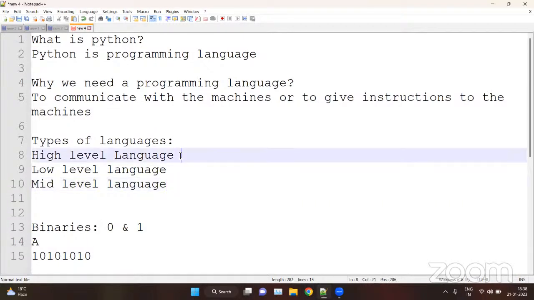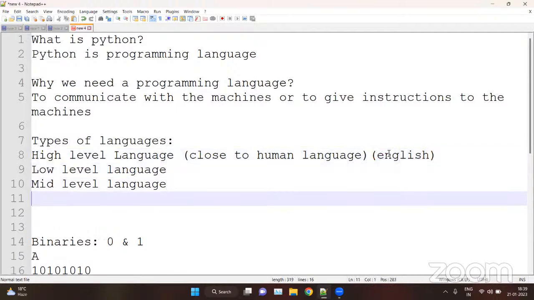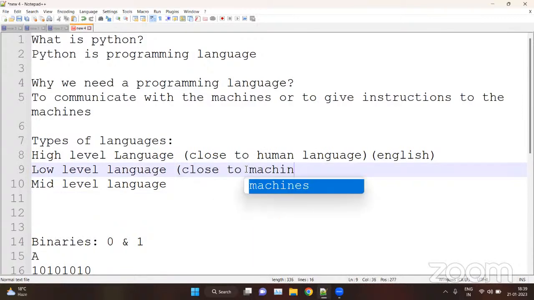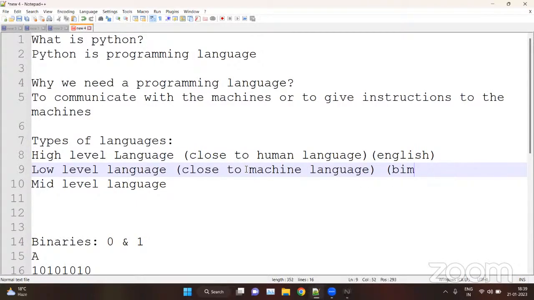High level means which is close to human language, which is like English.